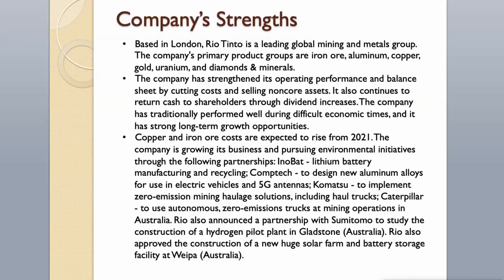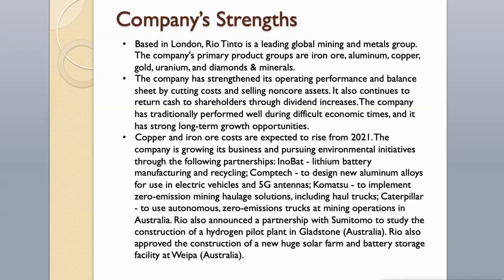Copper and iron ore costs are expected to rise from 2021. The company is growing its business and pursuing environmental initiatives through the following partnerships: InoBat, lithium battery manufacturing and recycling; Comptech, to design new aluminum alloys for use in electric vehicles and 5G antennas; Komatsu, to implement zero-emission mining haulage solutions, including haul trucks; Caterpillar, to use autonomous, zero-emissions trucks at mining operations in Australia.